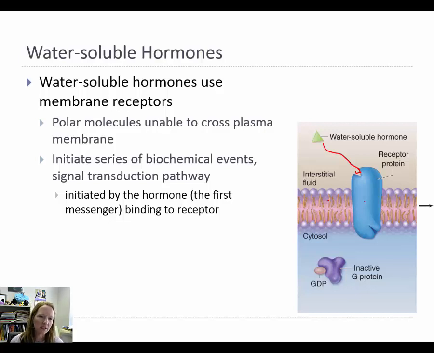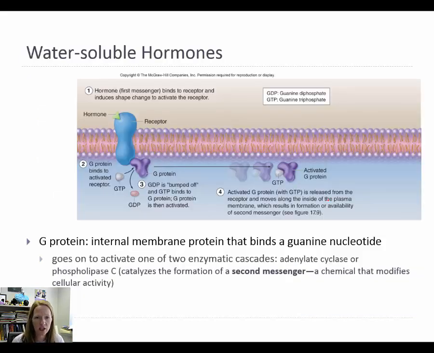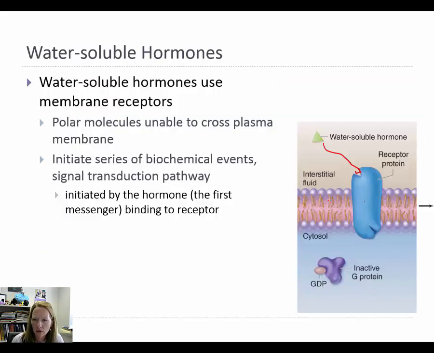There's a couple of different signal pathways that we're going to take a look at. We're going to take a look at adenylate cyclase activity, and then we are going to take a look at another one called phospholipase C activity as well. They are both going to function through this thing called a G protein. And actually, the G protein was right here. So this thing is called the G protein. This is the first thing that interacts with the receptor.